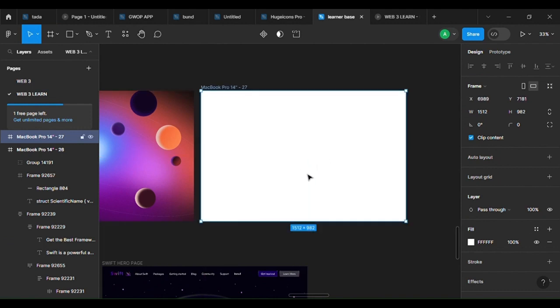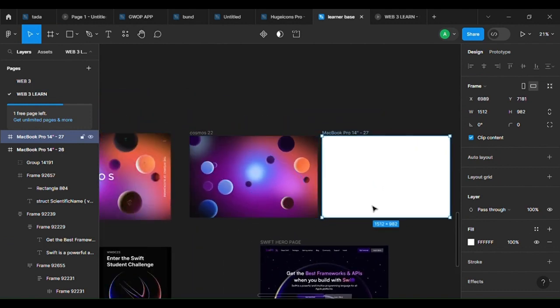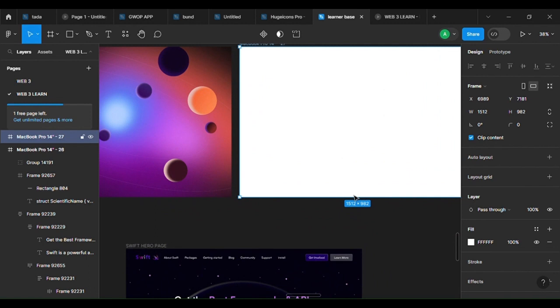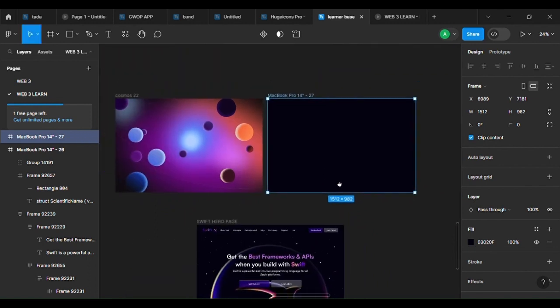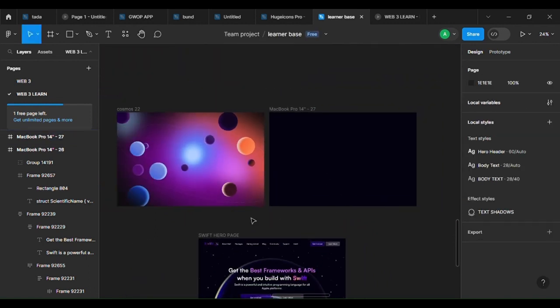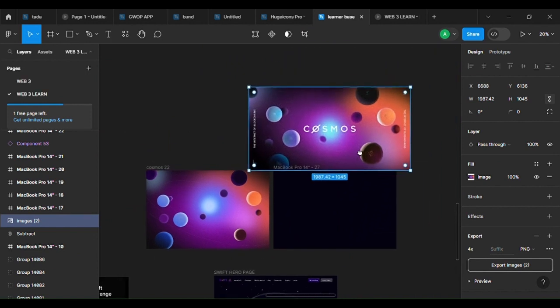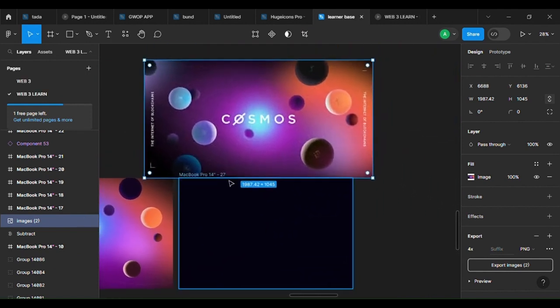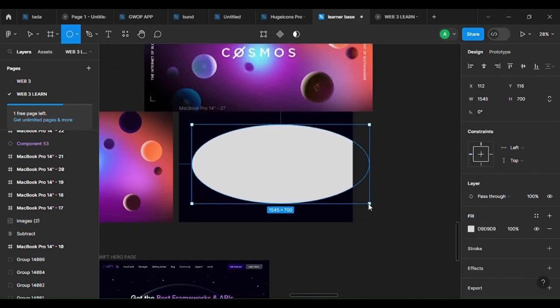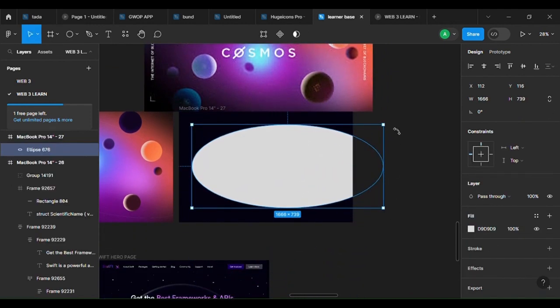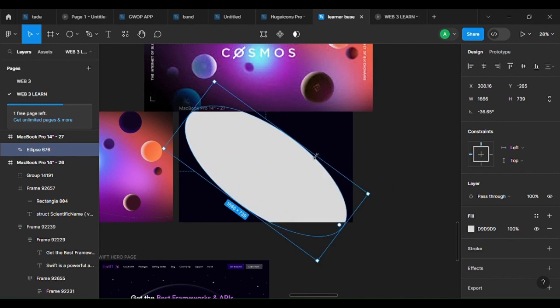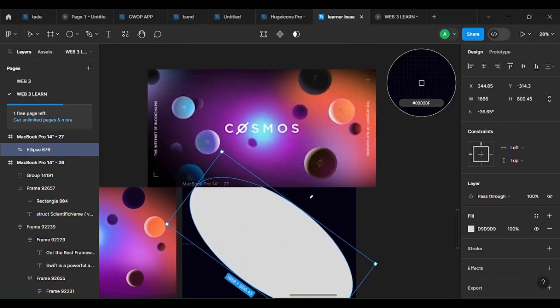So let's give it a background. Let's steal this background here. So the first thing we want to first create a background before bringing the assets based on what we are seeing here. So the first thing, let's take an ellipse and then spread it wide enough, and let's steal the color.